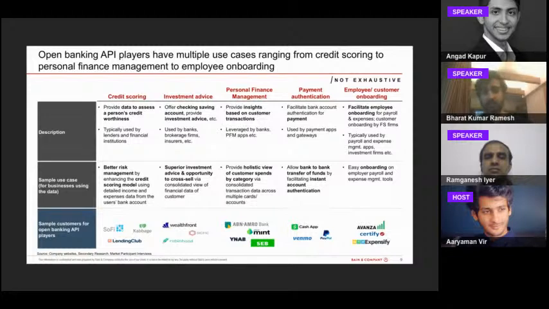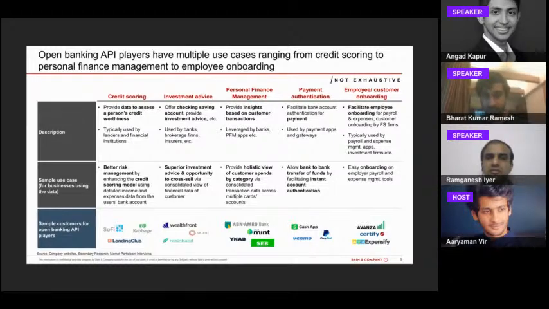That's number one. Number two is investment advice, which is based on your income levels, your expenditure on different places, your cash in hand, etc. You have a lot of companies which are able to provide the right amount of financial advice to you, saying, look, you typically hold X amount of money at this point in time. We suggest you invest, and this is your typical risk appetite based on your age and your spending patterns. We think these are the areas that you should invest in, and that sort of data will be really helpful.